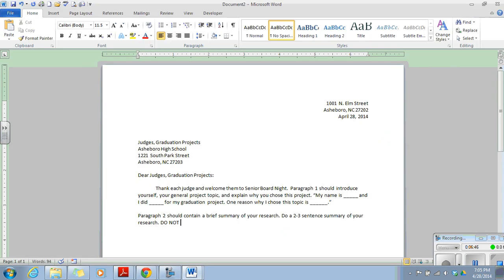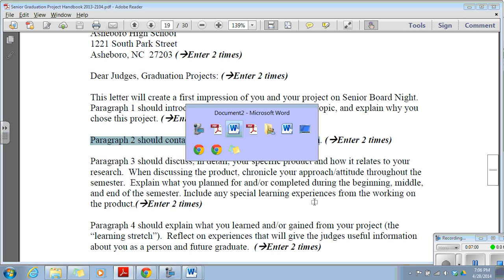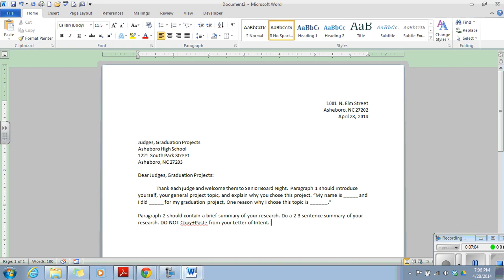Do not copy and paste from your letter of intent, because they're going to read your letter of intent also. So some may go back and look to see if you kind of copied and pasted from there. All right, and of course, when you're done with that paragraph, you want to indent that paragraph. So you'll tab, and then you'll enter twice.